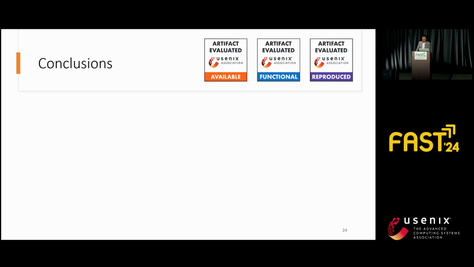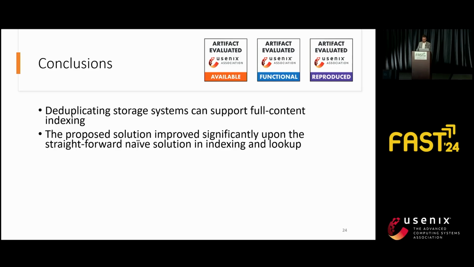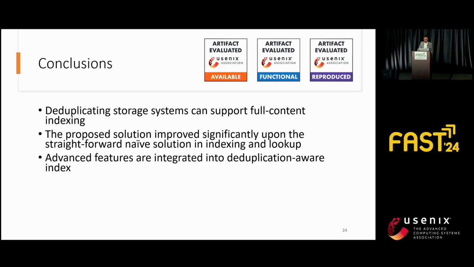So to conclude, we can support full content indexing. Until now, we didn't find much work about full content indexing in deduplicating storage systems, and that's what we did. Our approach had benefits. We were able to improve upon the naive approach, and we were able to implement the features that we wanted to implement in order to prove that it is also extendable and not only functional.